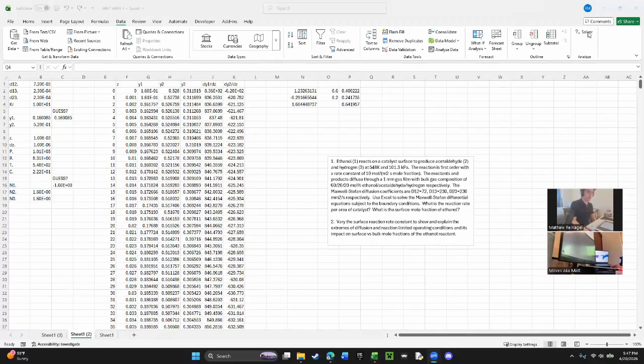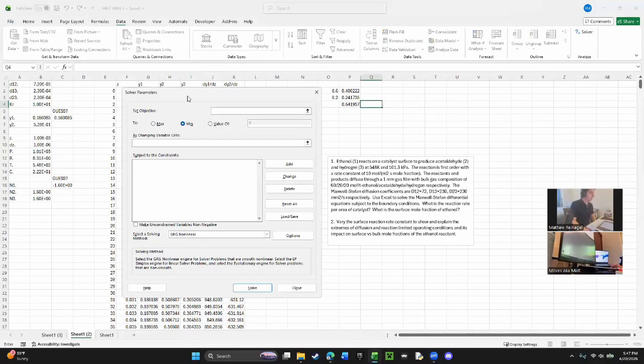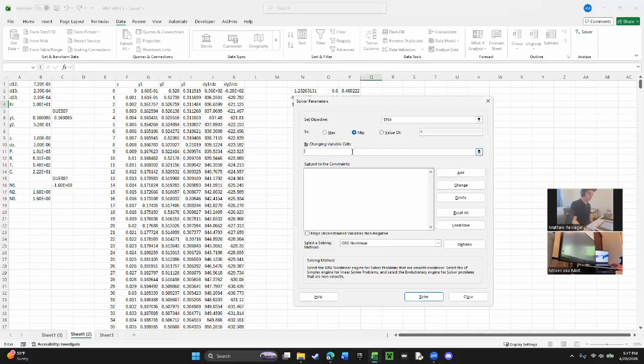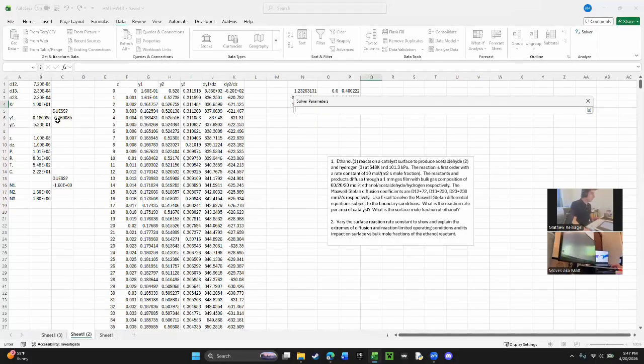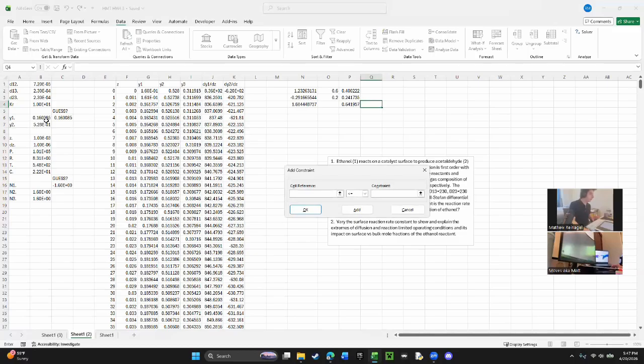Okay, so we're going to use Excel Solver in this case. What we want to do is set our objective, which we said was going to be this sum squared. So that's going to be our adjustable value. We want the minimum of this, and we want it changing by the variables y1 and y2. And just to make sure that this works as best it can, we're going to make sure that these are less than or equal to 1.